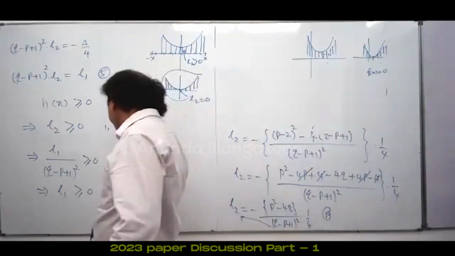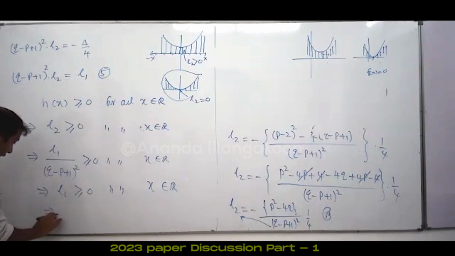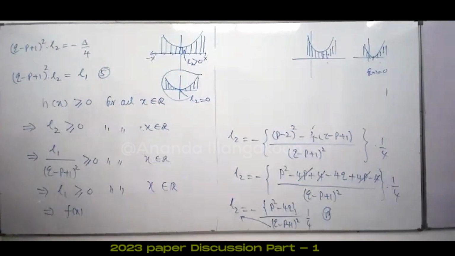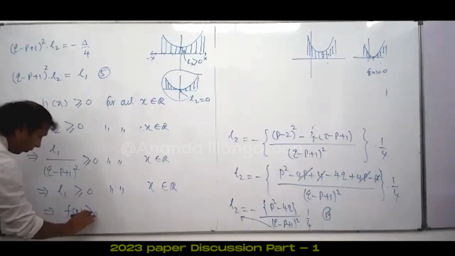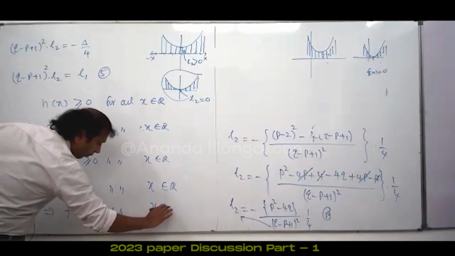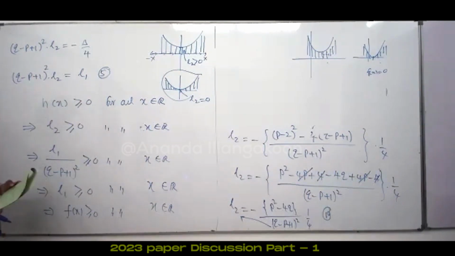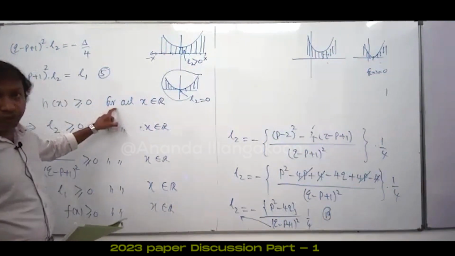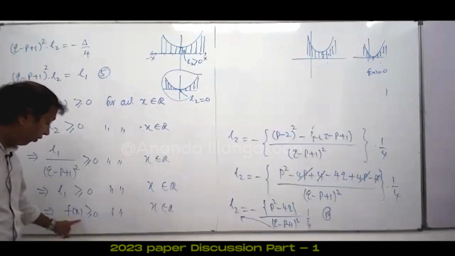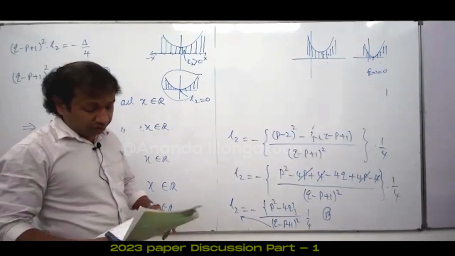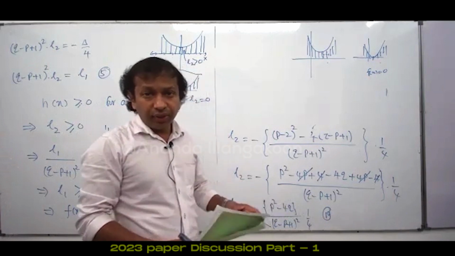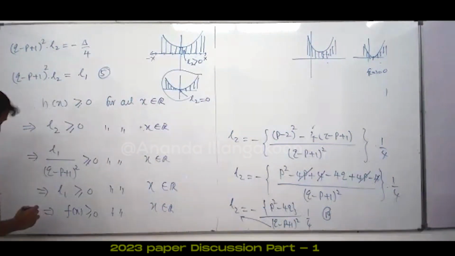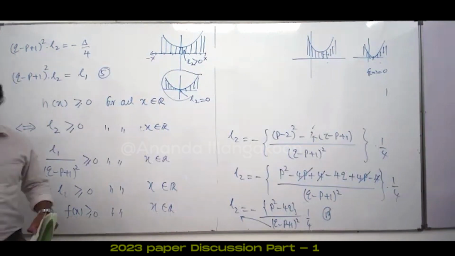Then this L1 greater than or equal to 0 says what? The y value of the f(x) function, the height, in other words, is greater than or equal to 0 for all x in R. Then we proved the if part. What is this part? If h(x) is greater than or equal to 0 for all real values of x, then that implies f(x) is greater than or equal to 0 for all real values of x. Understand? Then only part we can prove taking the backward direction like this. This is how we do that question, right?